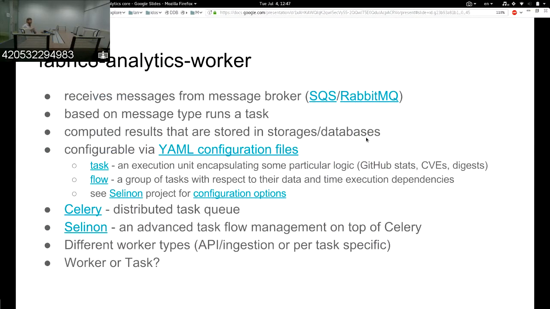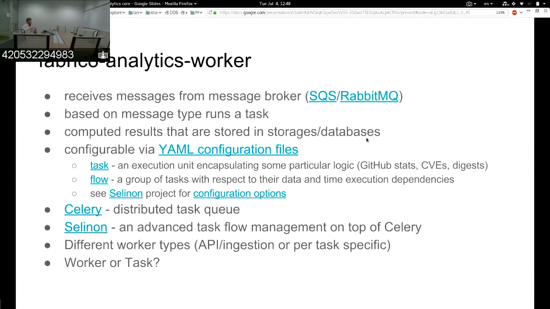We have also different types of workers. You can find API workers that serve only requests that come from API server. Then we have also ingestion workers that serve ingestion in the background. The main idea behind this split is that we wanted to provide SLA for API requests, so we can independently scale API workers and ingestion workers.